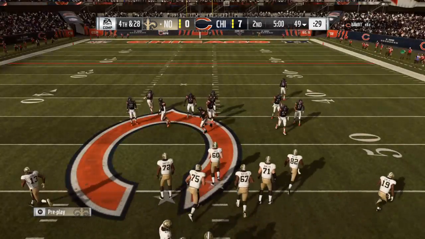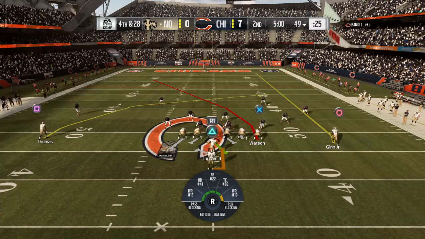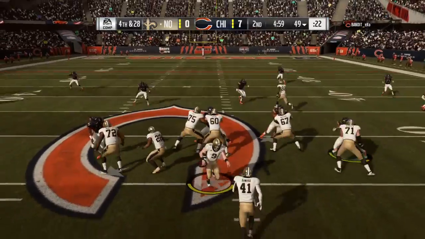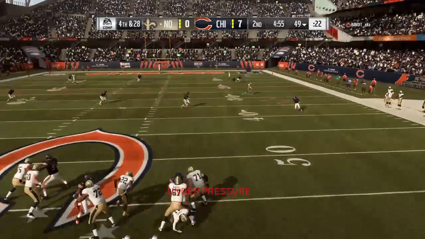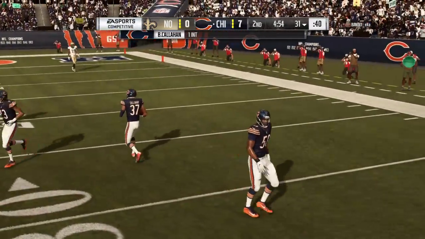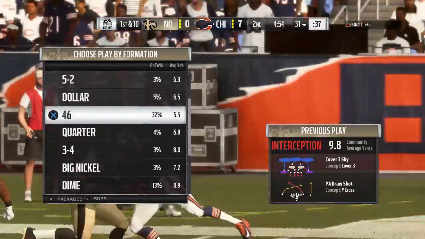Oh, a big decision here early. Look at this. They're going to go for it on their own side of the field. Hey, kill. They do go for it. It's Breeze, trying to get it to Thomas, and it's intercepted. Picked off by Bryce Callahan. He was trying to hit Thomas that time.